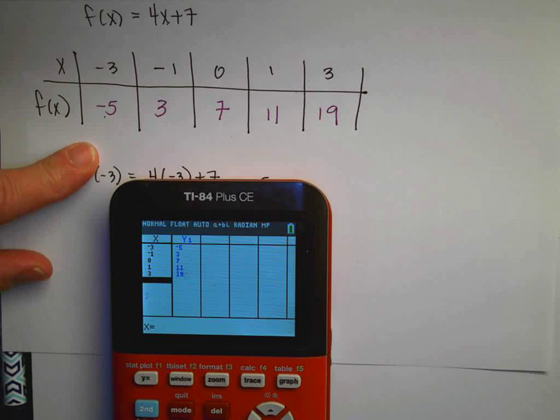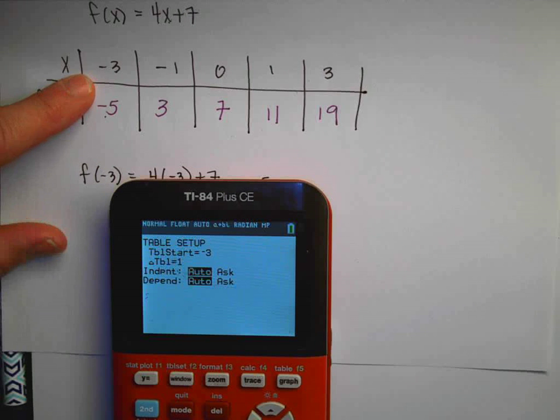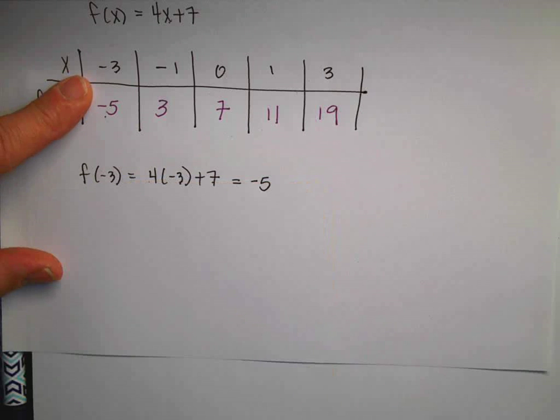So you can use your calculator in a variety of different ways to help you evaluate a function. You can either do it with your table in ask mode, or you can put it in auto. If it's an ask, you can just put in the numbers that you want, and you don't have to search for the numbers that you need. So either way is appropriate.